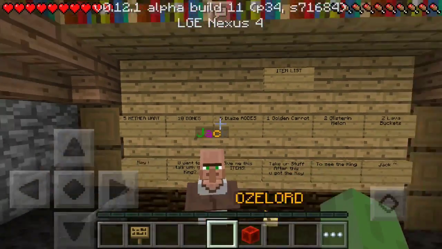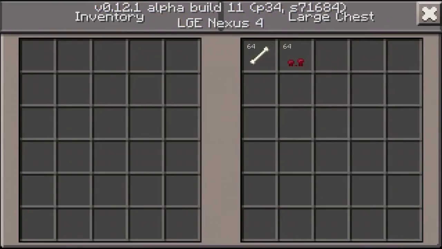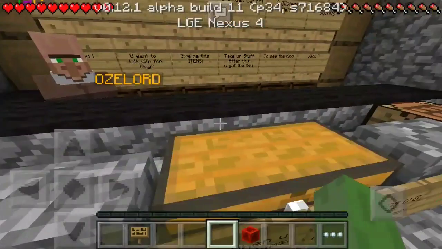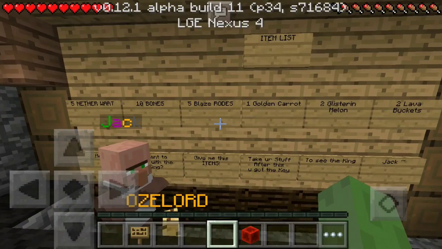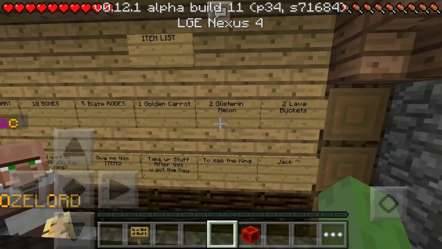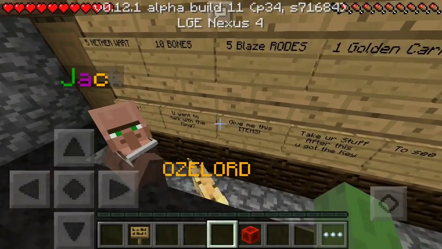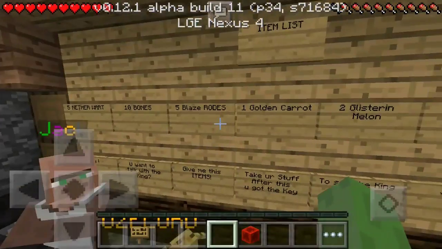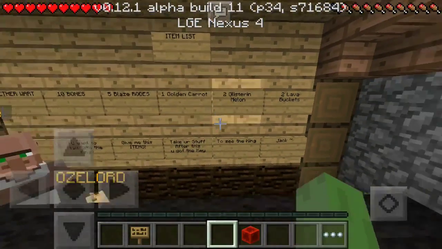Okay, we got a nether wart. We got five nether wart and... Oh, okay, probably wouldn't have been a smart idea to bring all those, because if we died, we wouldn't be able to... Okay, that's pretty cool. All right, we got all of them though. 5 blaze rods, 1 golden carrot, 2 glistering melons, 2 lava buckets. Okay, so I think we'll be safe if we get 10 of everything, or 5 of everything from now on, because I'm not gonna remember this.